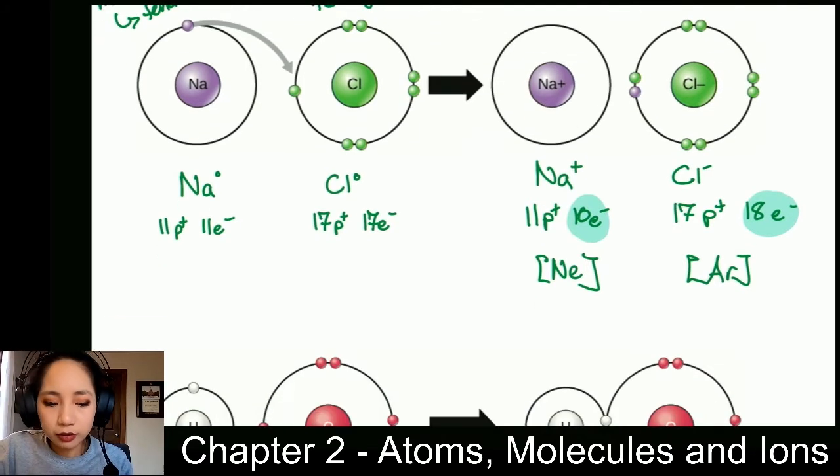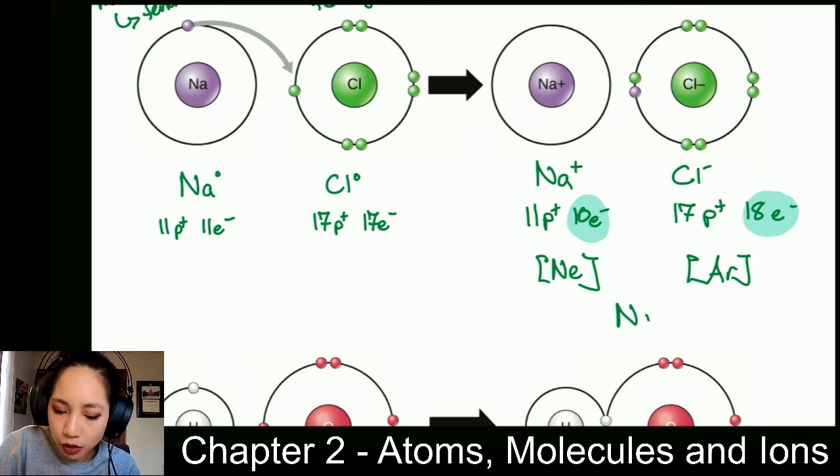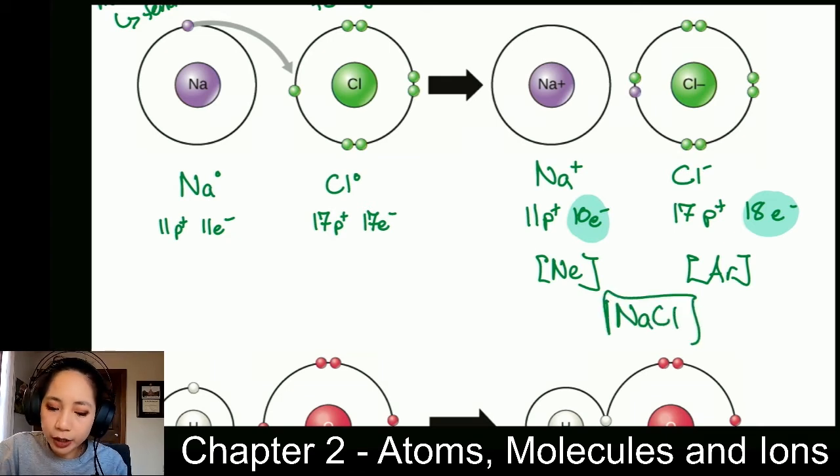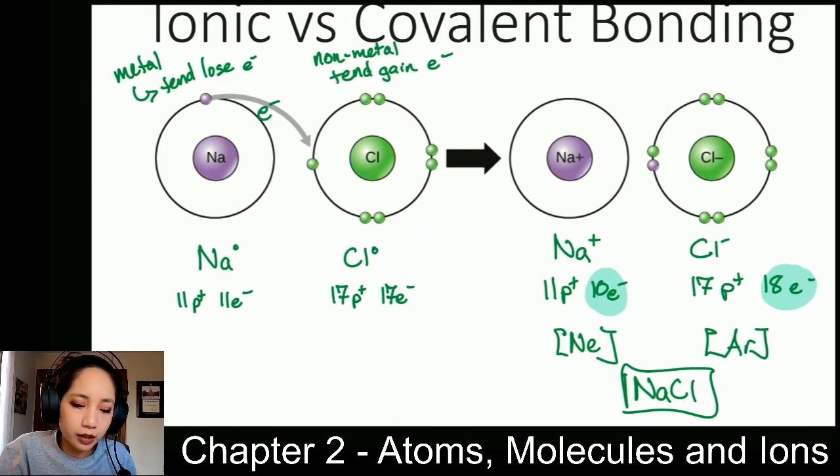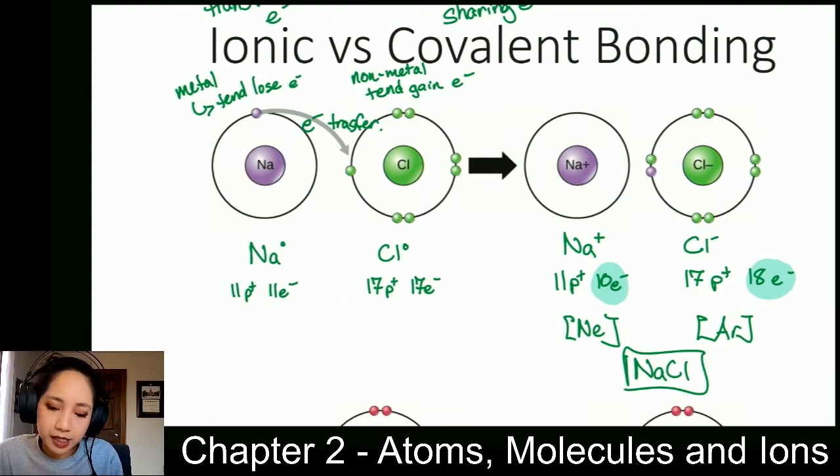So that's why, when we see table salt, sodium chloride, understand that this ionic compound is composed of a cation and an anion, sodium cation and chloride anion. This substance doesn't exist as sodium and chlorine in its neutral state. It's actually a cation and anion because it's more favorable for that electron transfer to occur, and then it exists in this ionic state. All right, so that is ionic bonding.